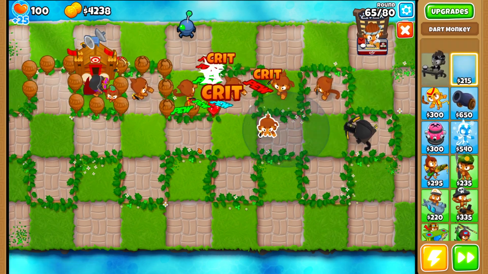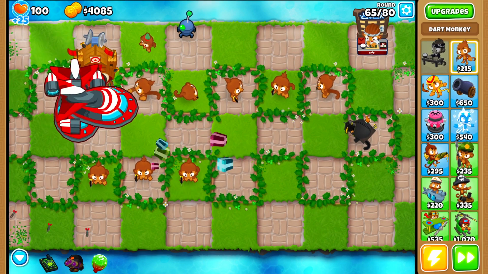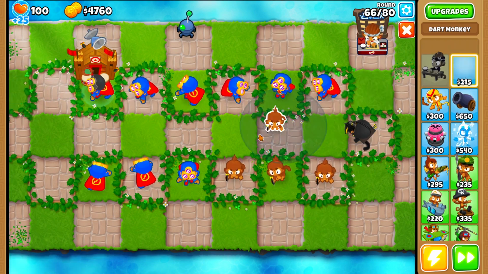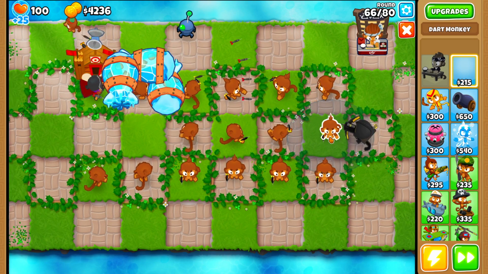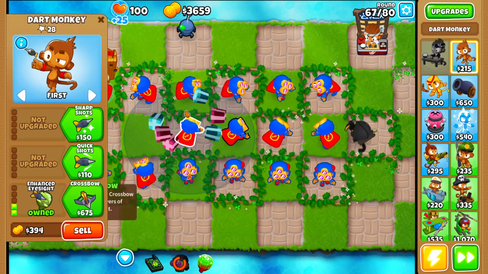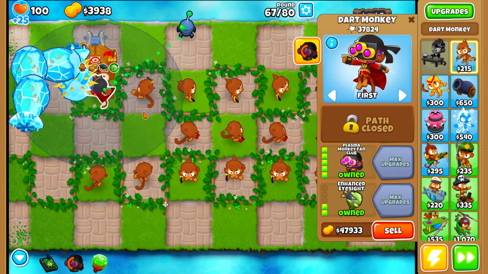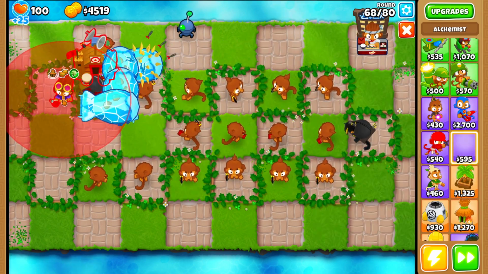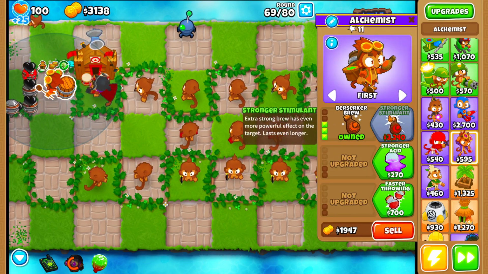One thing I will say is that it actually shocks me how weak the Plasma Monkey fan club is, unless you have his ability activated. Like, for $54,000, you would kind of expect him to at least be able to deal with blue Moabs by himself without needing to activate his ability, which is one reason why I think that the Plasma Monkey fan club has to be one of the worst towers in Bloons Tower Defense 6, simply because it's so expensive and you need to rely on his ability in order to deal with the majority of the balloons.